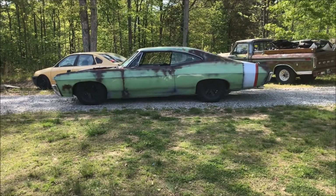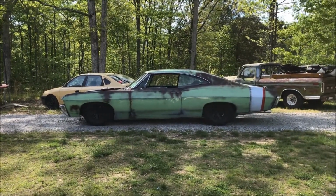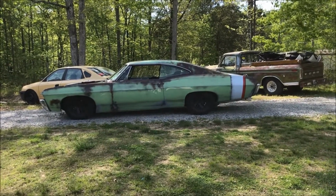And it's really good now. I can't believe how good it drives for how low the front is. But that's the end of the video.